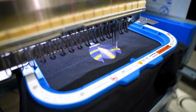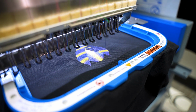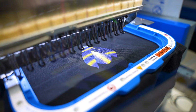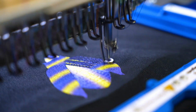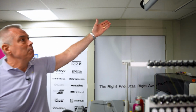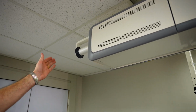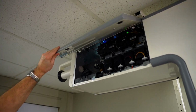Yeah, so it's interesting, as you see here now, we are changing color now. We are producing yellow there, and then we move now, traverse towards purple, bluish there on the fly. We take the yarn up there, so we start up there with just regular white yarn from Madeira, and then in here we have the print technology.